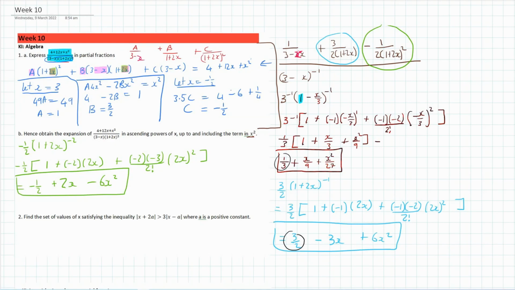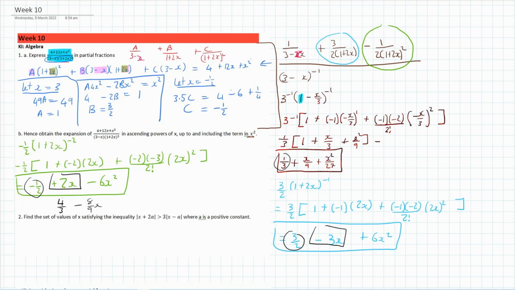We got 1/3. And we got negative 1/2. So all up, that looks to me to be, is that 4/3? So 3 over 2 take away, yeah, 4/3. So 4/3. And then we look at the x terms. We've got 2x minus 3x, so that's negative x, plus x over 9, so I think negative 8/9 x.